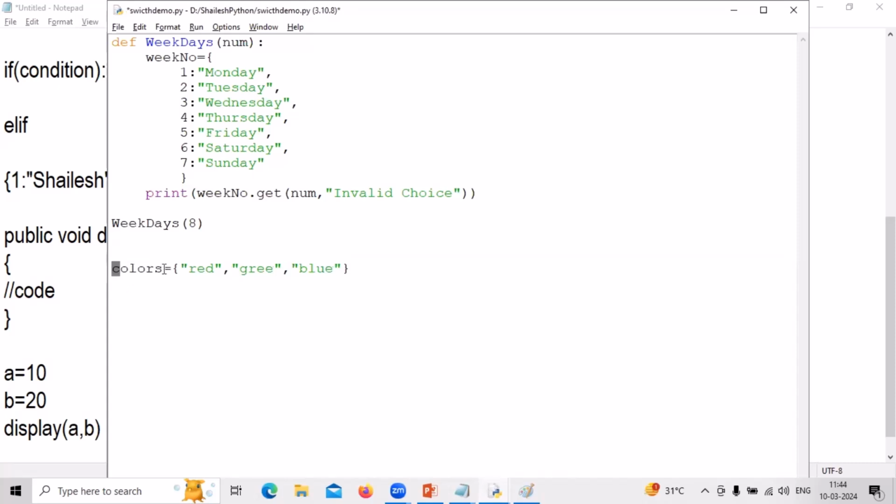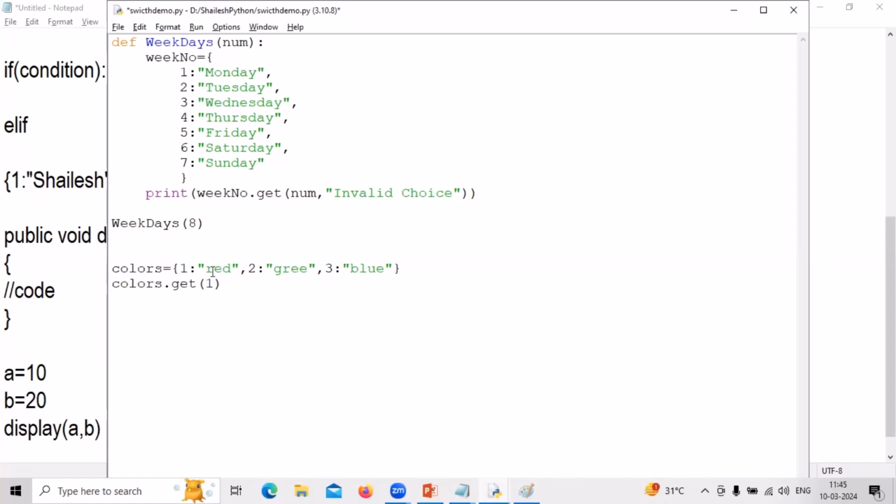If I want to read the color, then what I can do? I just have to write colors dot get method, and I have to pass the index, meaning the key value. So whenever we are passing a value to a dictionary, we always have to store the key with value. Key with value I need to pass here, and here I just have to write 1.